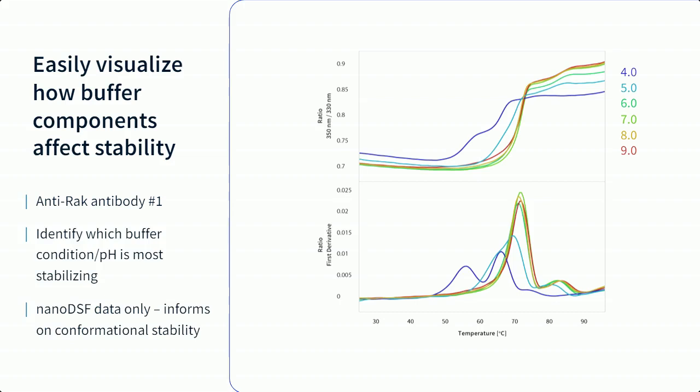You can already start to see that some buffers are destabilizing. So remember that the higher the TM, the more stabilizing a buffer is. So this visual comparison is easier to do in the first derivative view, where it's easier to see here that the buffer with pH 4 is clearly destabilizing. Now pH 5 is a little bit better, and the remaining ones are fairly comparable. And thanks to the data resolution from the Panta, we can still detect differences in TMs between the different buffer pHs, which means that we can start to rank the most optimal buffer conditions. But we know there's more to stability than just the conformational stability, so let's add a little more dimension to this.